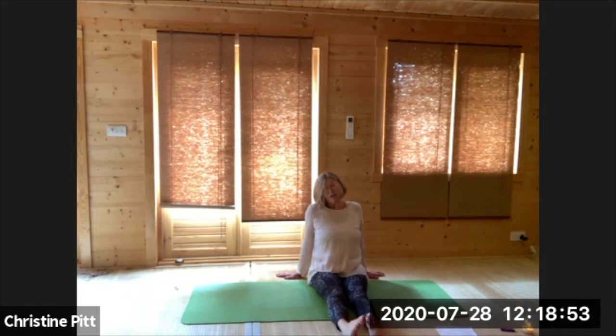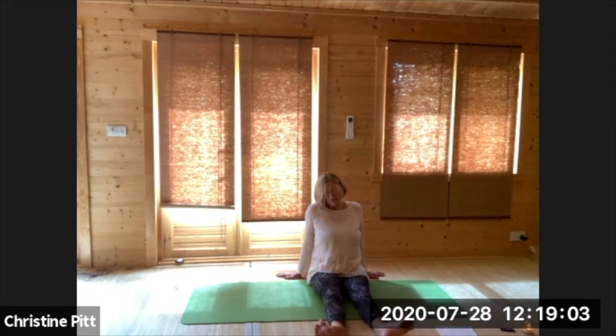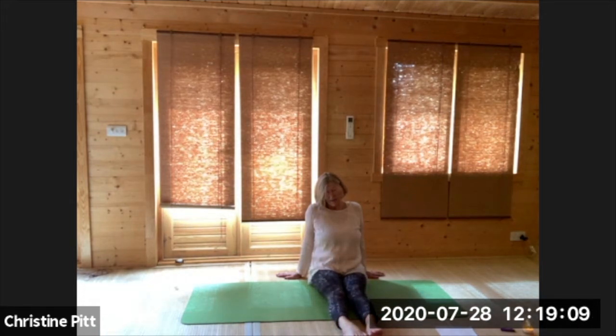And then start to circle your ankles in one direction. And again, if you're being very precise about this, the circling of the ankles correlates with your breath. So you breathe out as your ankles move away from you. Your big toes touch as you come to the centre, and then inhaling as you go up and round. It's quite a different process from the normal quick circle of the ankles.